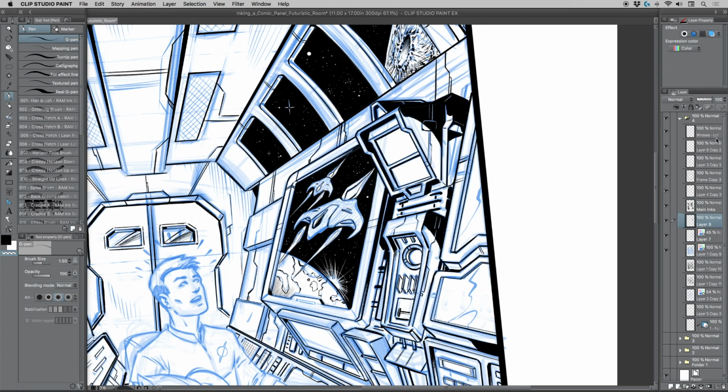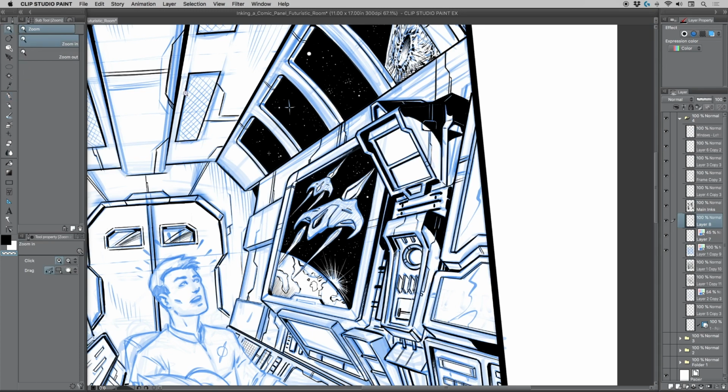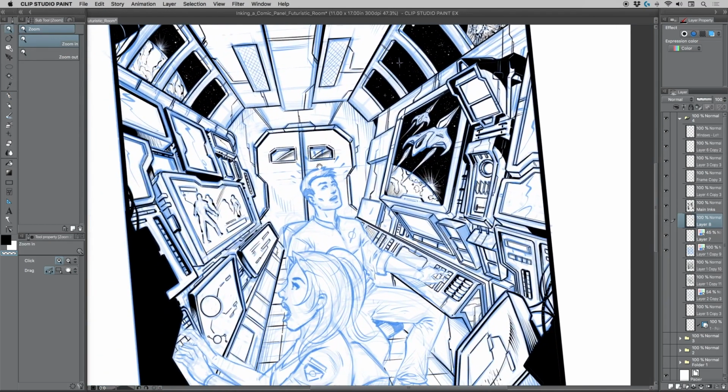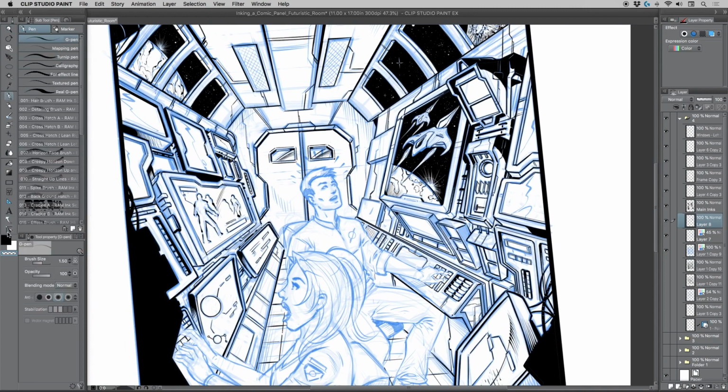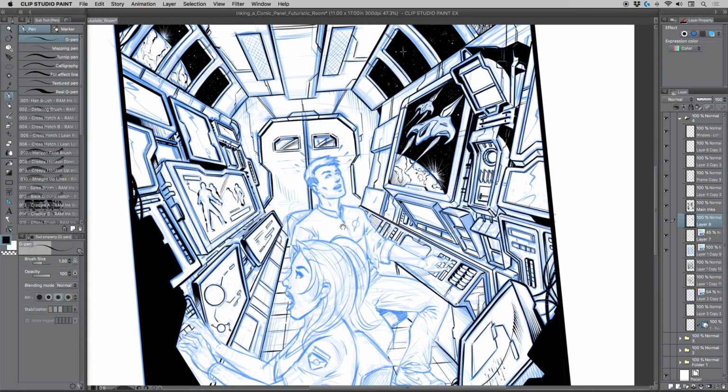And put that to full opacity, and it just adds a little bit more detail to that. So same thing, every time I add a little bit of shape of shadow here, it's going to push that next object forward.